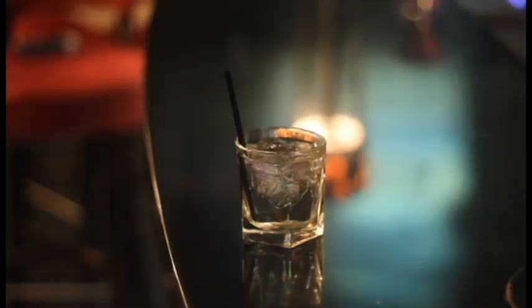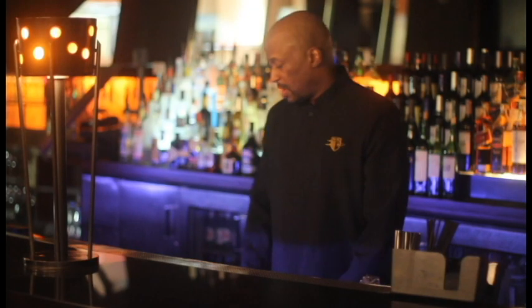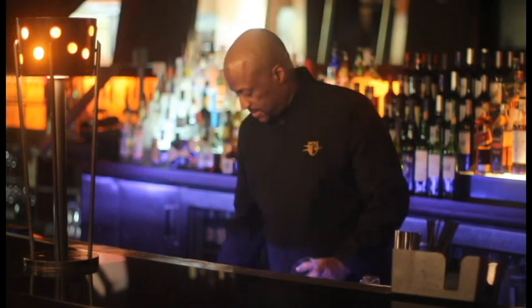Kerry Coleman. I'm the bartender here at China Grill inside Mandalay Bay on the famous Las Vegas Strip. Today we're going to learn how to build a cherry vodka and Sprite. It's a build cocktail. We're going to build that in a rocks glass.